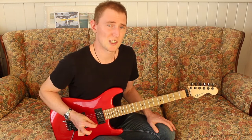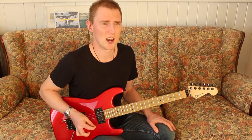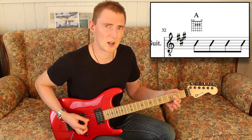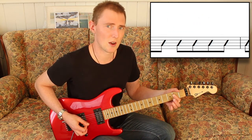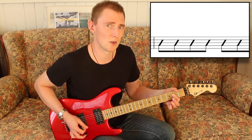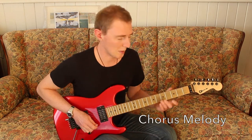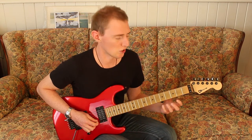Now there's a variation ending for this as well, which you can have a look at on the score, but it was basically just 1 and 2 and 3 and 4 and 1 and 2 and 3 and 4 and, and that goes into the bridge. The chorus also has an electric guitar melody, so it is basically just a fragment of the intro melody.